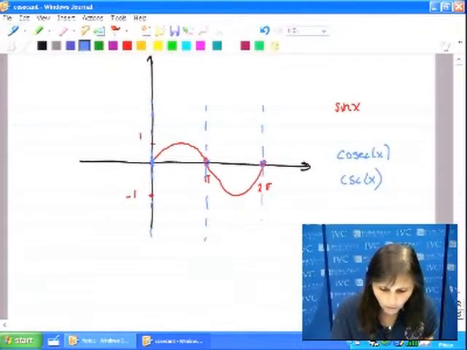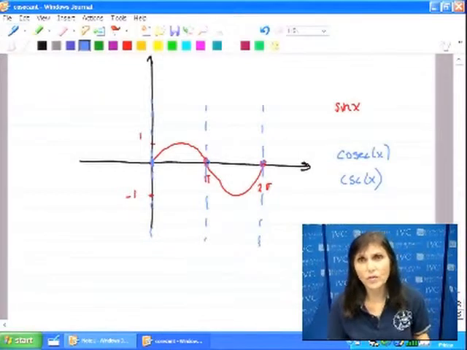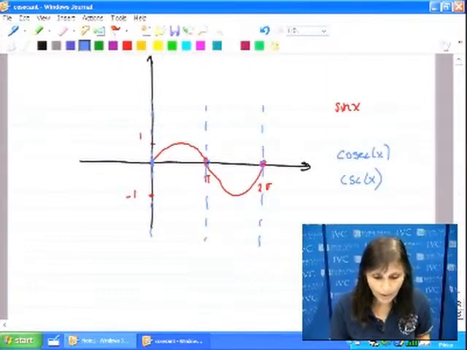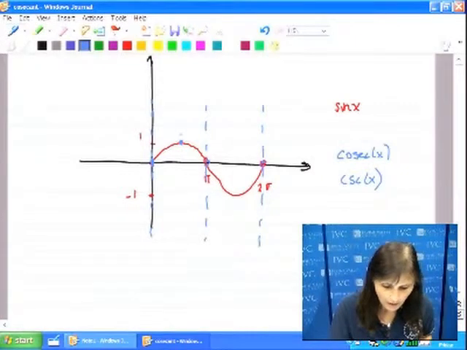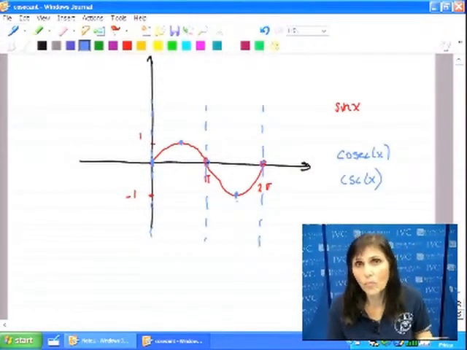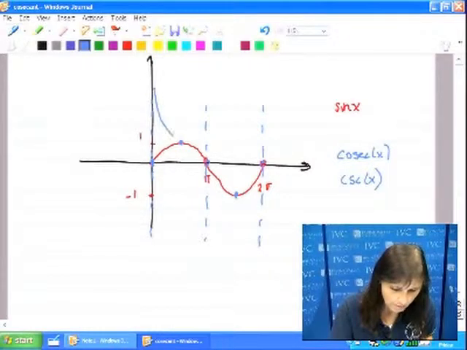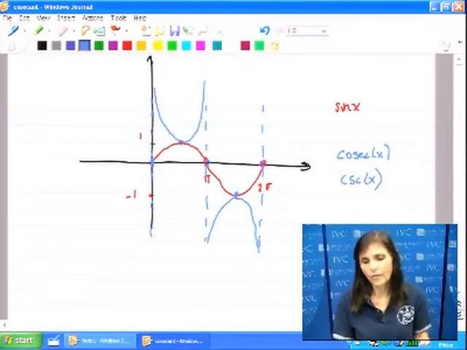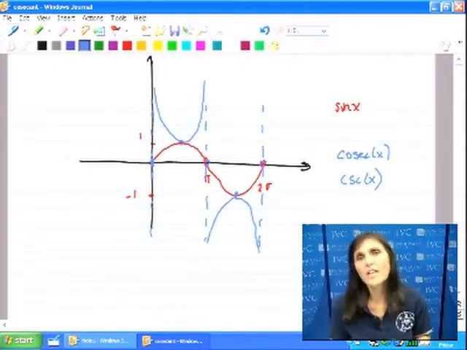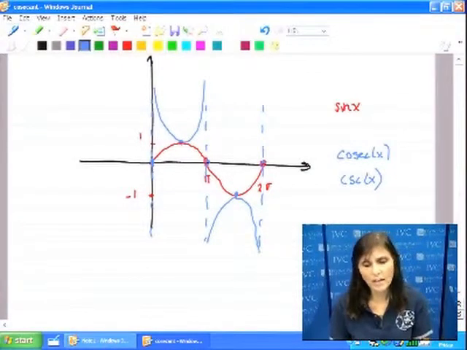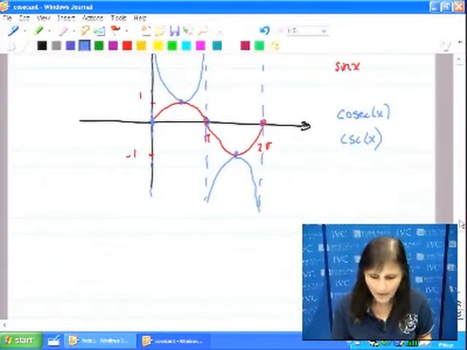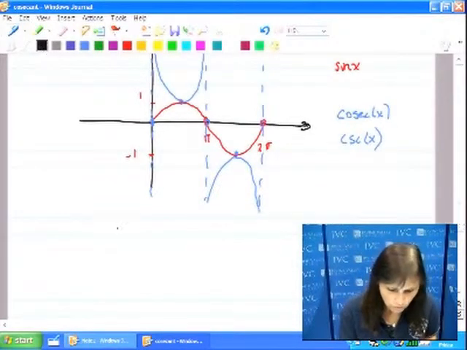Since it's 1 over sine, it's going to keep the sign the same. And so what it's going to do, it's going to blow up at 0, pi, and 2 pi. It's going to be positive, and it's going to be touching the sine because it's at 1. 1 over 1 is 1. 1 over -1 is -1. So here's your basic cosecant graph, the blue one. So it is always helpful to draw your sine and then the cosecant, just kind of at the tail end of the sine function.